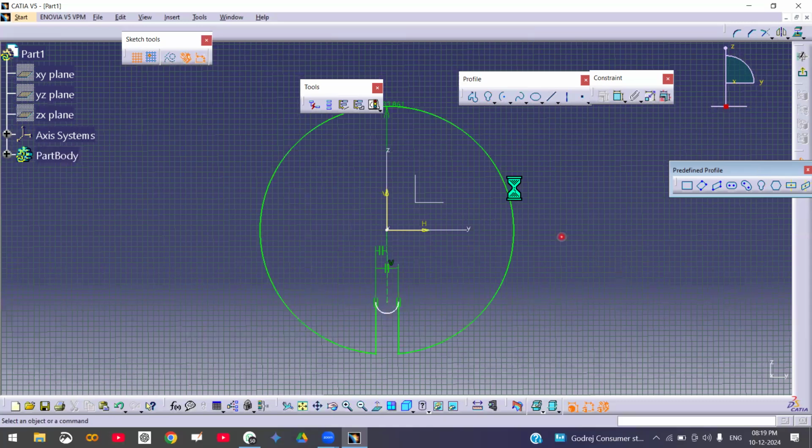See here, if you take from the center, you need to give only this, from this center point to the vertical and horizontal distance. This center point is already coincident with the vertical axis. Now let me take the horizontal. So like this, you have to make constraints in the keyhole.